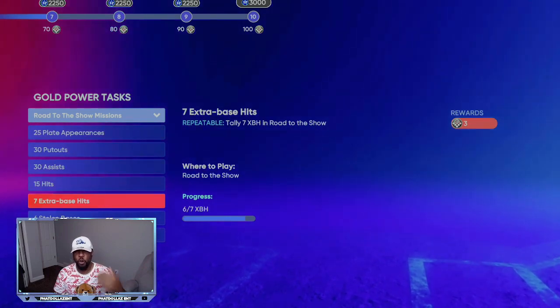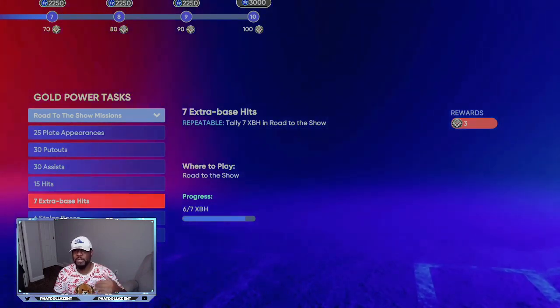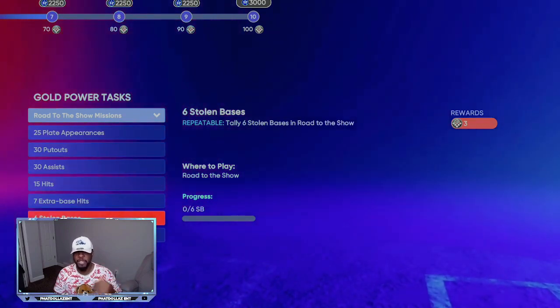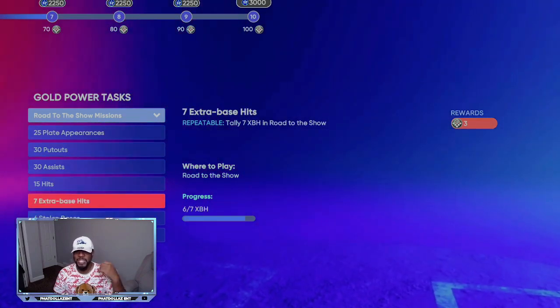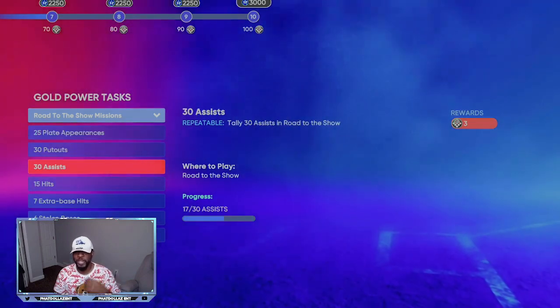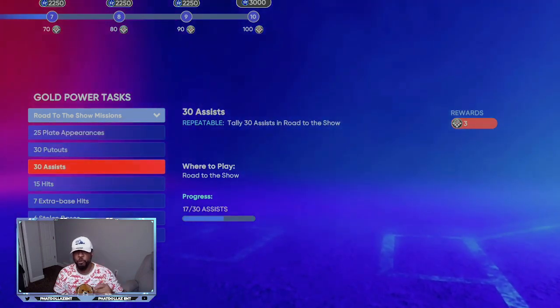Now, I usually do all hitting stats, but being this close to the end of the program, that's when I would turn on my stolen base missions so I can get 3, 6, 9, 12 on the missions. You can also get the assist if you have the fielding turned on.